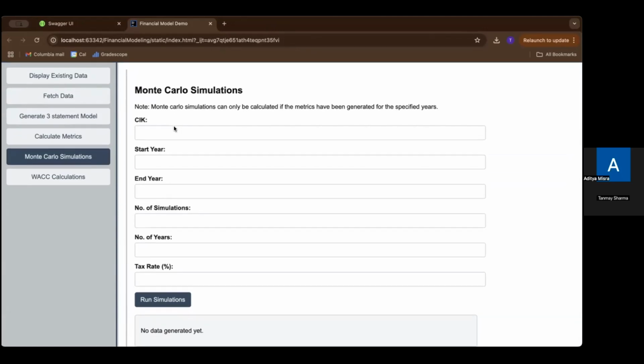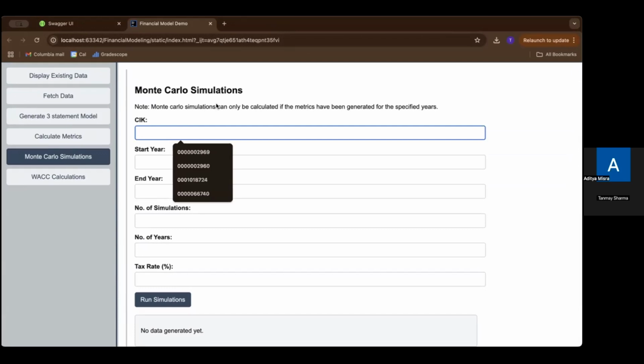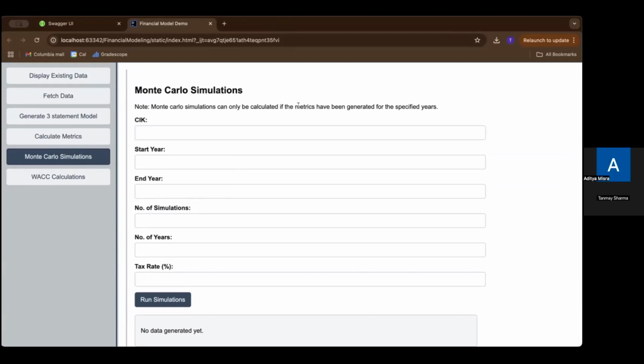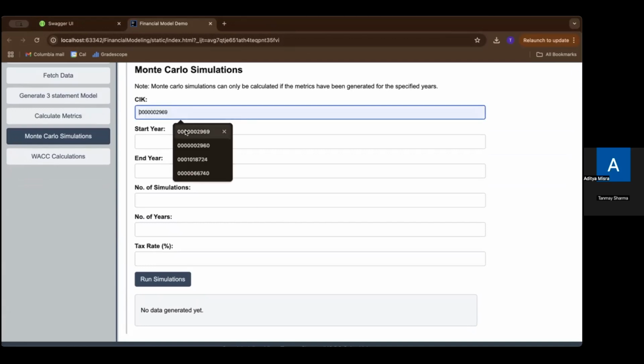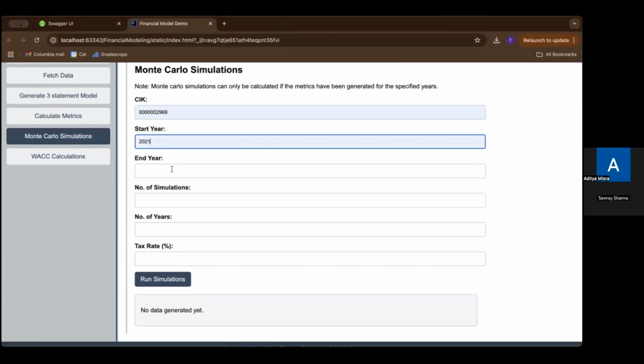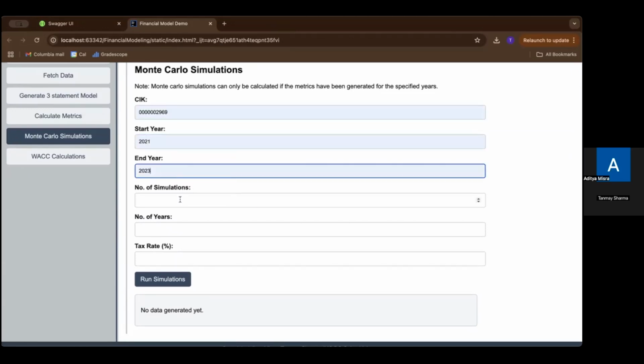Yeah, so to run the Monte Carlo simulations, first we have to ensure that we have the metrics generated for it, which we did, like Aditya explained. To generate the Monte Carlo simulations, we have to enter the CIK ID, and the start year and the end year for which you want to generate the simulations.